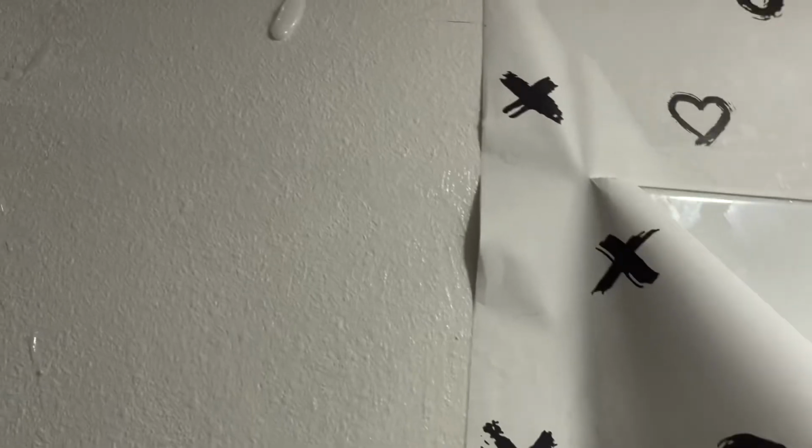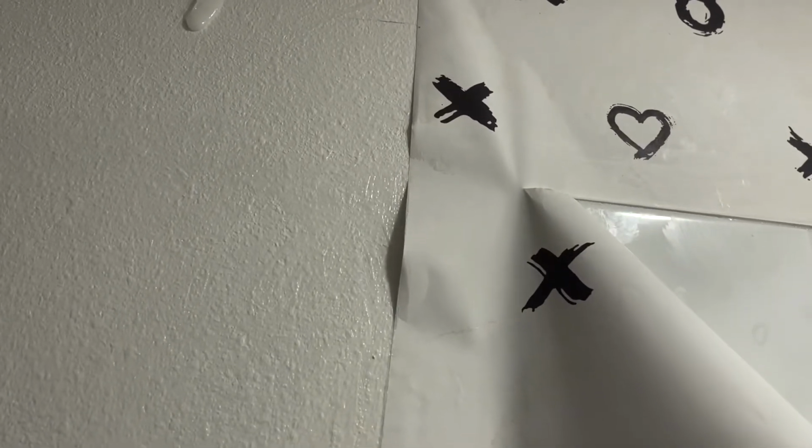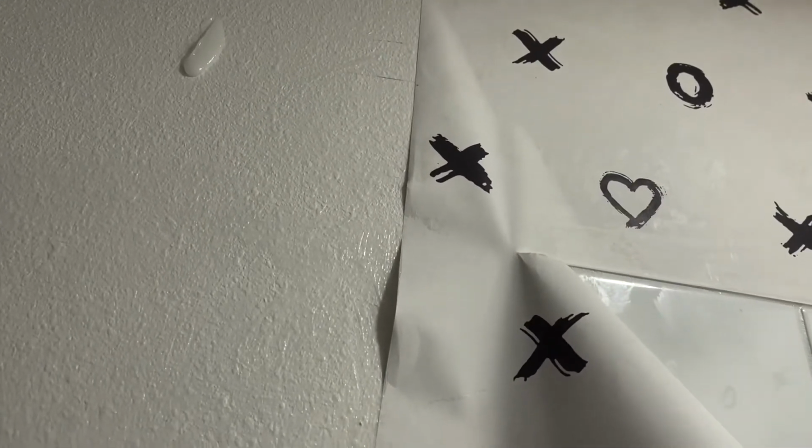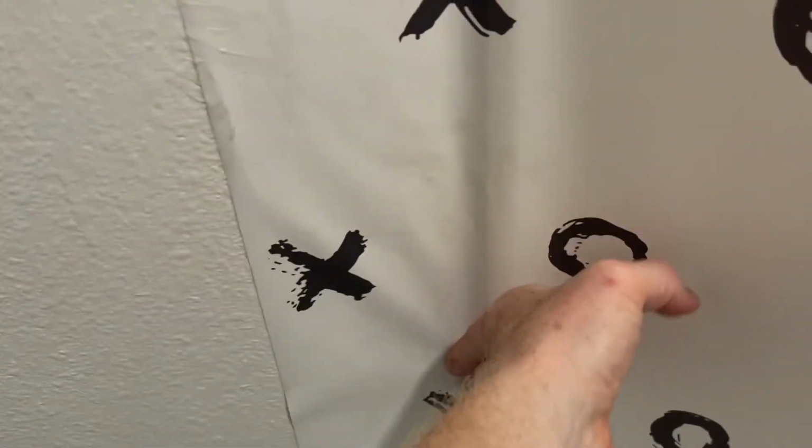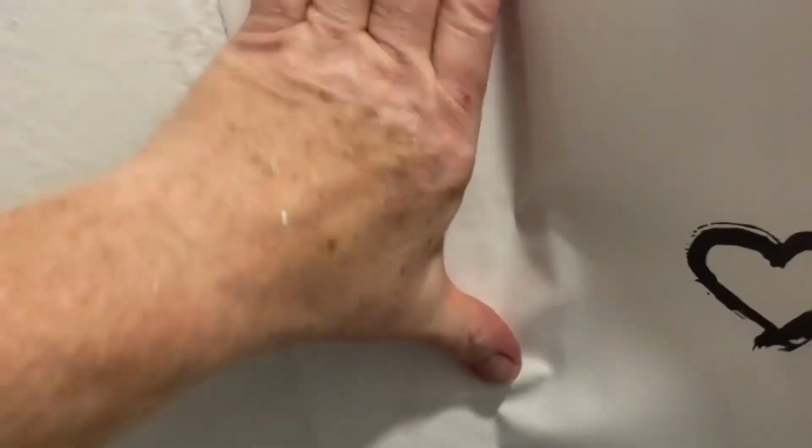I can move this wallpaper out 3 inches. Now you'll see how the X gets smaller toward the side as I go up. But you can't tell at the top, where the hinge, so to speak, is, that it's doing that. And for that reason, you must use a level when you come off of these corners, such as windows, closets, and tile walls. And so, we want to use a level.